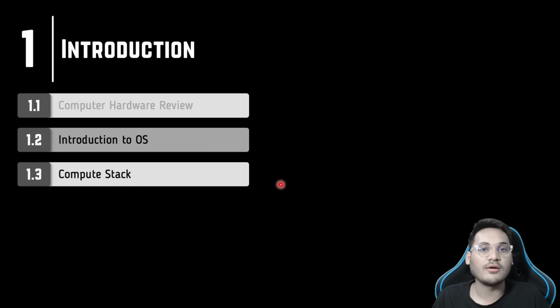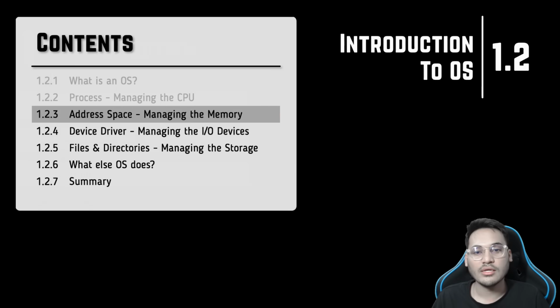This video is part of a lecture series on operating systems, and currently we are on the first module of this course, that is the introduction module. The idea behind this module is to give you a basic introduction to operating systems. Within the first module we are on the second topic, that is introduction to operating system. In this topic, we are trying to understand what an operating system is and what it does.